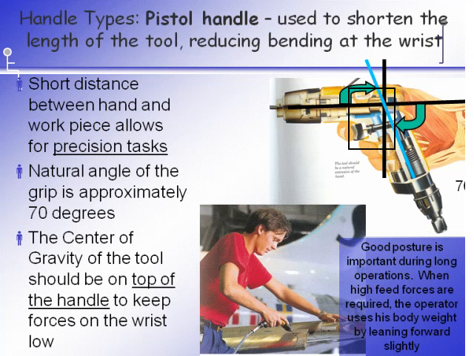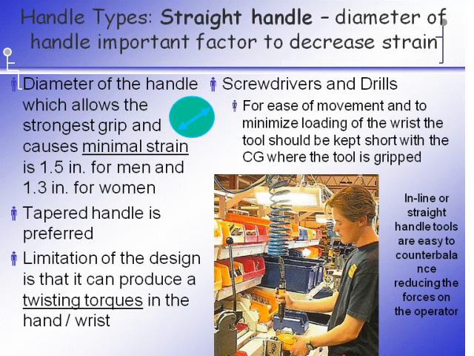And so good posture is important when using hand tools. And this gentleman, although he's leaning slightly forward, that's okay because he's able to use the force of his body and push that into the tool when he's doing his job. So he's not just using his upper body strength. And here you can see that he has a nice straight wrist orientation.